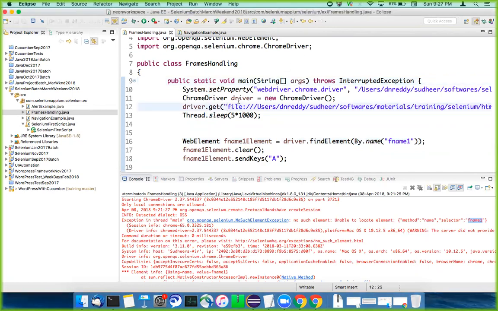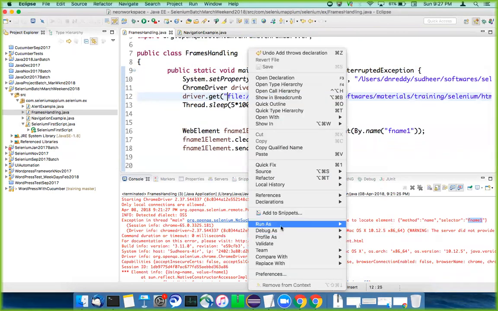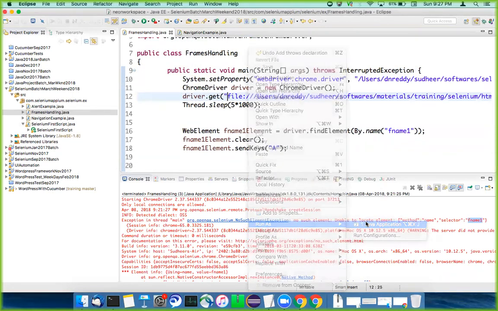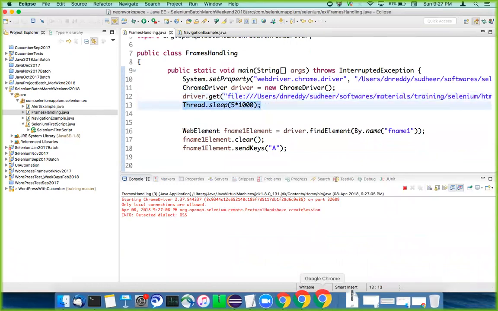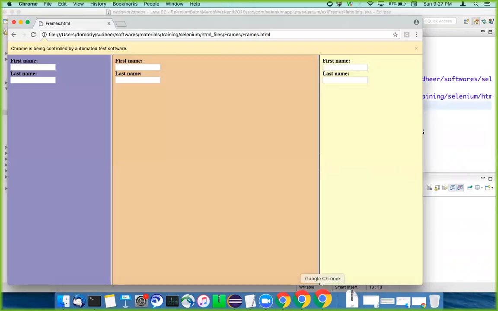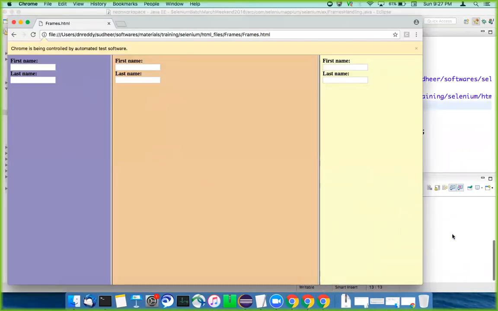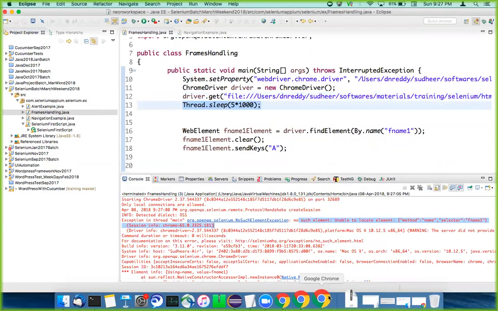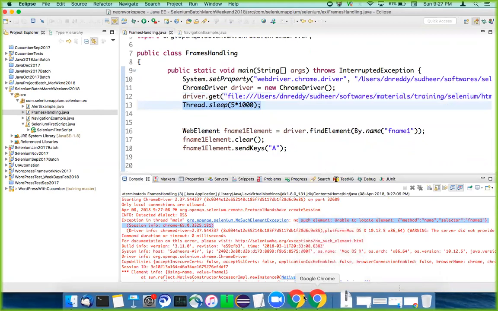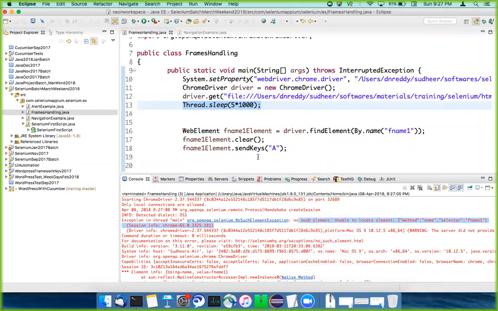So let's run the code. If it is a timing issue, the issue should be resolved because we are giving a 5 second sleep to ensure the page is loaded completely. But still the problem persists. Still the problem is persisted.